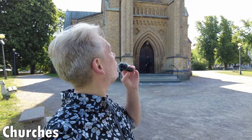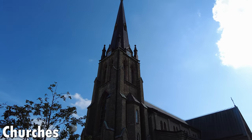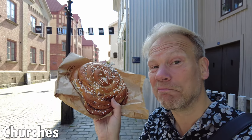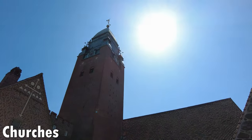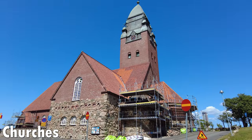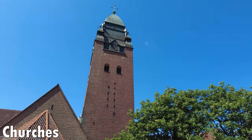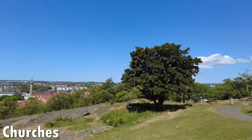The Haga church is also quite spectacular — make sure you don't miss it, especially if you're on your way to Haga to eat a gigantic cinnamon bun. Another church worth visiting is Masthugskyrkan, located on top of Stigberget. Built in 1914 in a national romanticism style, it's one of the most typical landmarks of Gothenburg. If you want a marvelous view of the city you can book a guided tour up the tower, but that costs 100 Swedish crowns — so you'll have to be satisfied with the view from ground level.